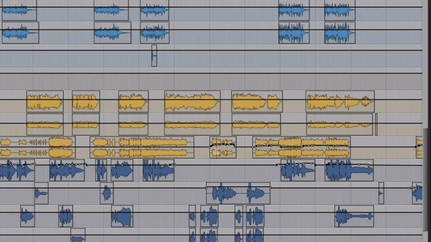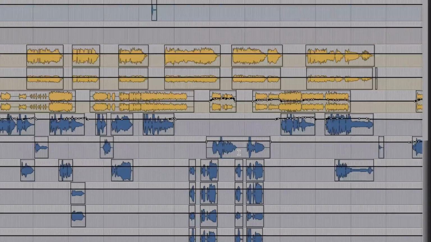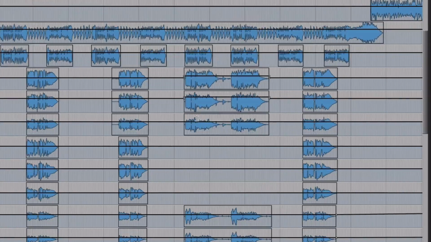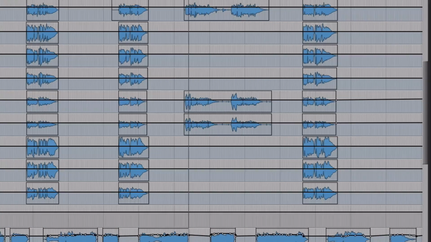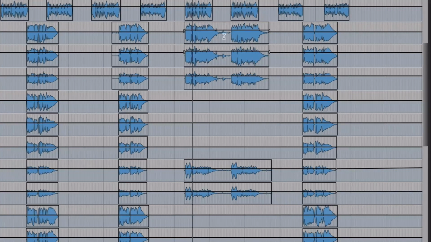The organ, there's a couple places where the organ was getting lost, and I just rode it up towards the end of the song. Let's see. A couple lead guitar parts here just needed to be straight turned up. They were a little too quiet. This is going through a group track. Those were getting lost in the mix during that section.